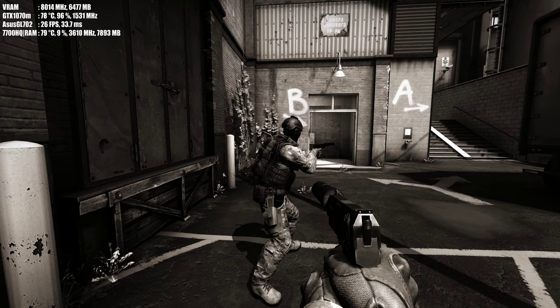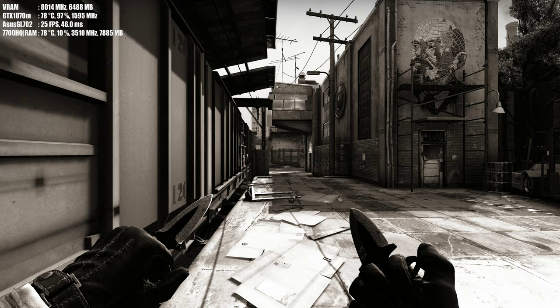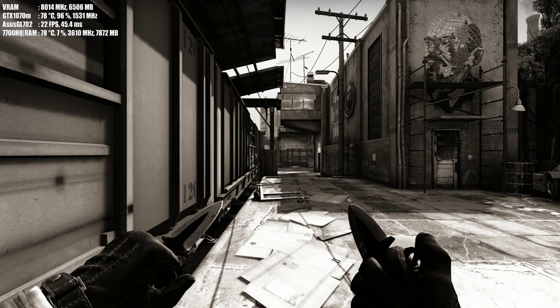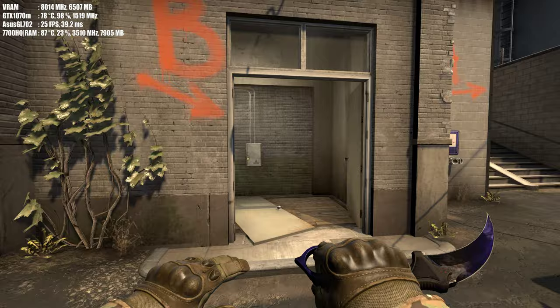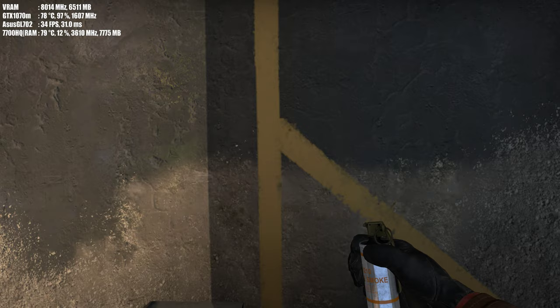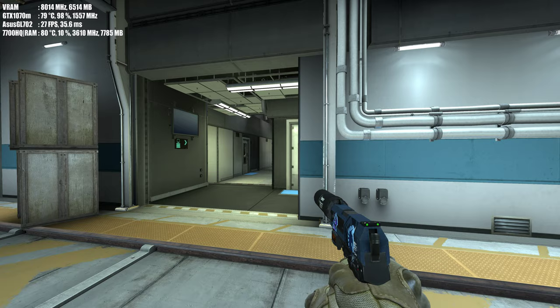Same 10K, guys. Same maximum visuals, but anti-aliasing is off this time. 26 FPS average, as you can see. A slight increase in system RAM to 7800 megabytes, and VRAM actually decreased to 6500 megabytes, by about 100 megabytes. The CPU usage is below 15%, check it out. And the GPU usage is 97-98%. Great GPU utilization.